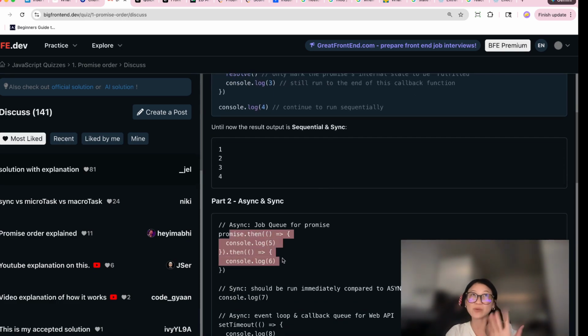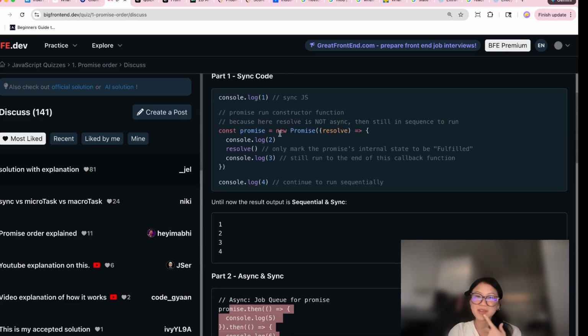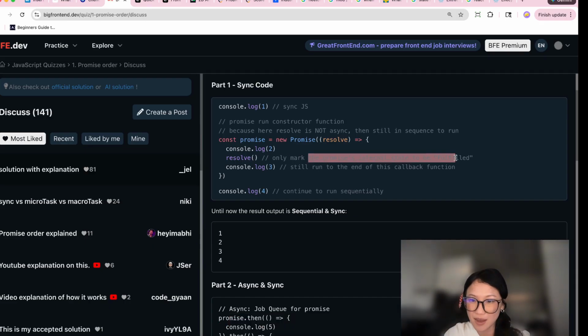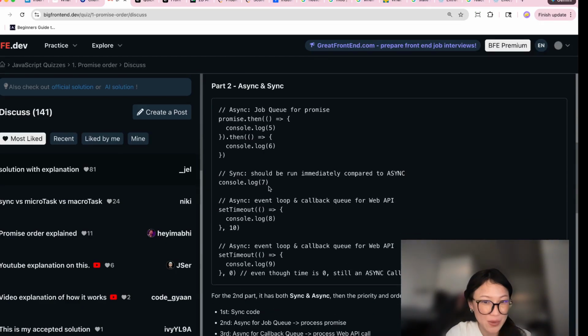This one is basically waiting. That's right. When I saw promise, I was thinking to myself, automatically that's gonna be something you have to wait for. I should have paid attention, but now we know that it's 1, 2, 3, 4. All of this gets done automatically. This gets fulfilled, and now we have an async wait.